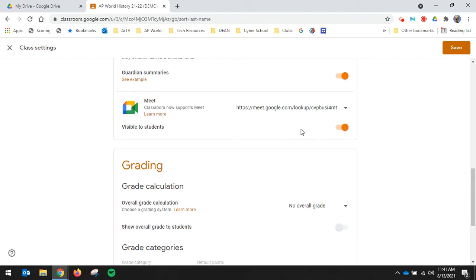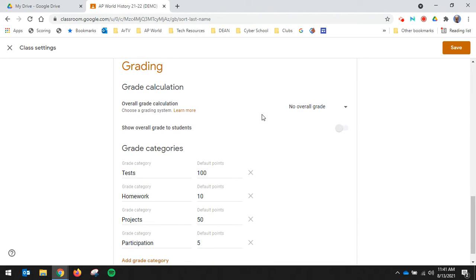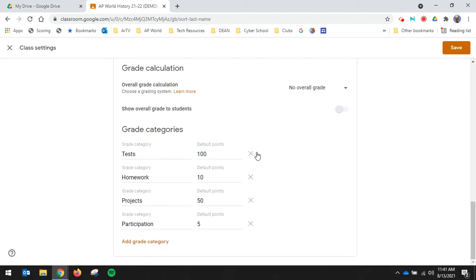If you want to use Google Meet for any reason, guest speakers, students who are absent, whatever's going on. And then your grading window, notice it brought in all my categories and my defaults, which you can change here. Default just means when you put in a test category in your assignments, it's going to default to 100 points. You can obviously change it.